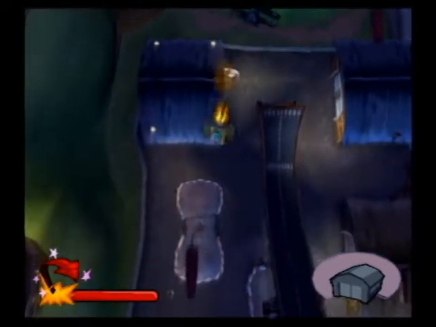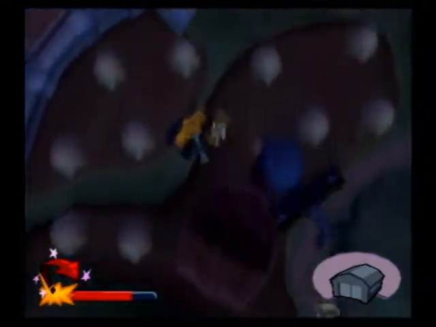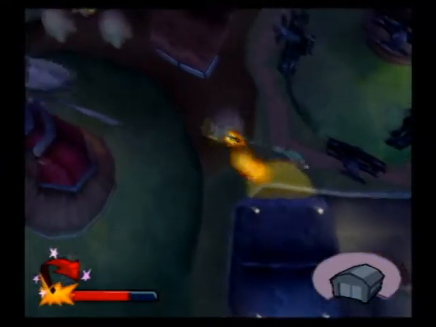Hey, come back here. Thank you. What happened? Oh, for a second I thought an enemy spawned right there. You can't shoot through a building. That's still an obstacle that's in your way, dude.